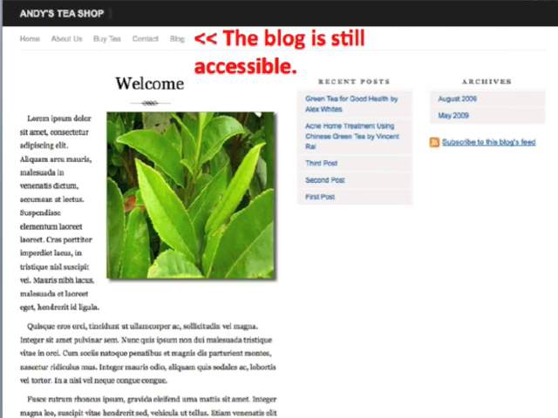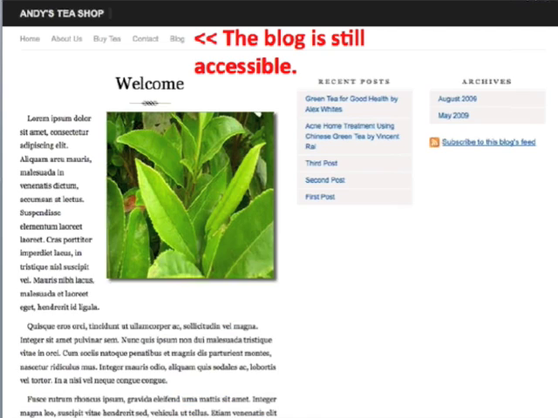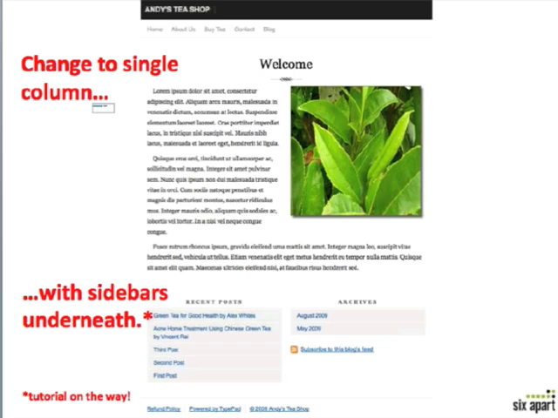And then the next piece of magic we do is change to a single column structure. This is a bit more advanced, but it's simply adding a couple statements to what we call the custom styles. What we've done here is go from this view, which was content with two sidebars, to having the content and the sidebars underneath. I'm almost done writing up how to do this, so look for this on everything.typepad.com probably tomorrow. I need to proofread it one more time because I always make typos.